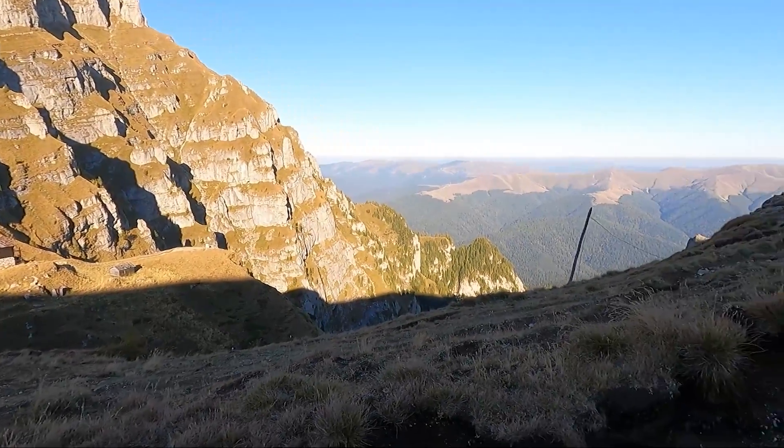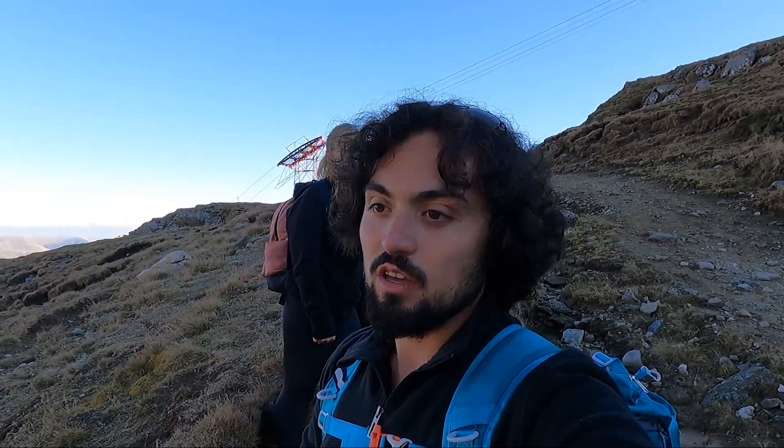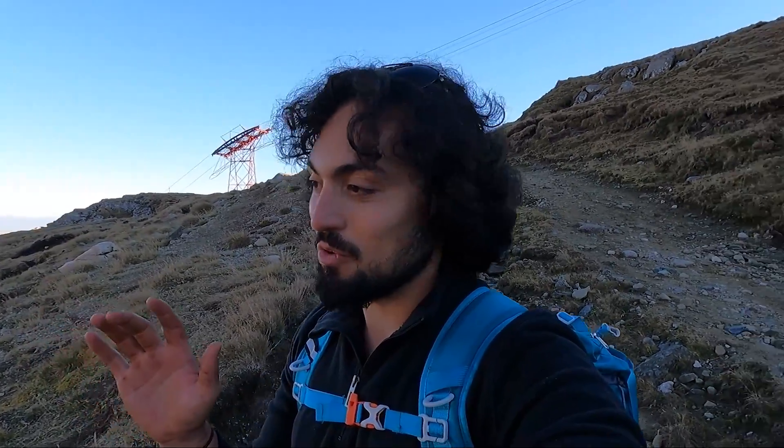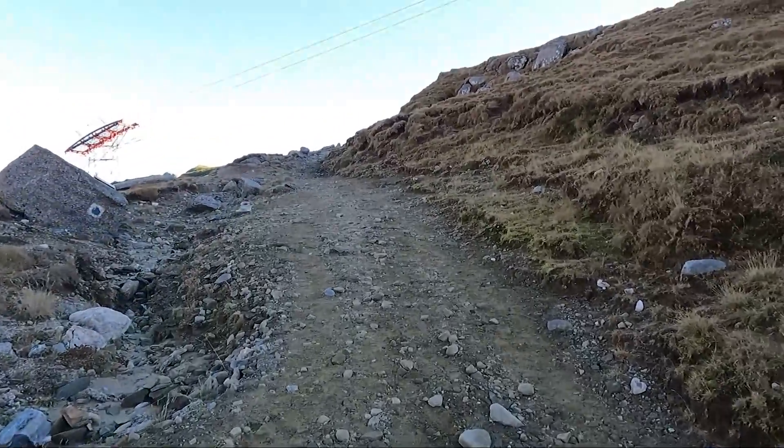Look at that — incredible! I don't think I have ever truly felt a breathtaking moment like today. There were portions of the trail where if you slipped from the chain, you'd fall for hundreds of meters — so you've got to be really careful. Gloves are really important, and don't slip. We've still got this hill and then we should be all the way down to meet my dad.